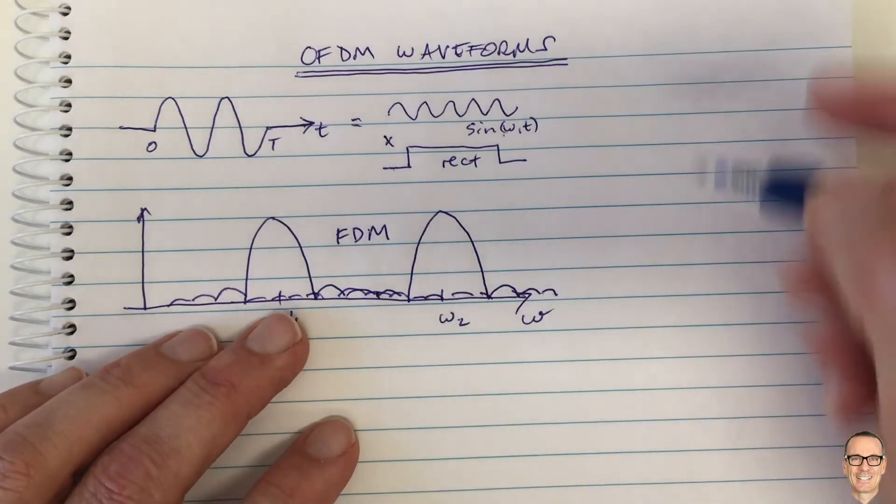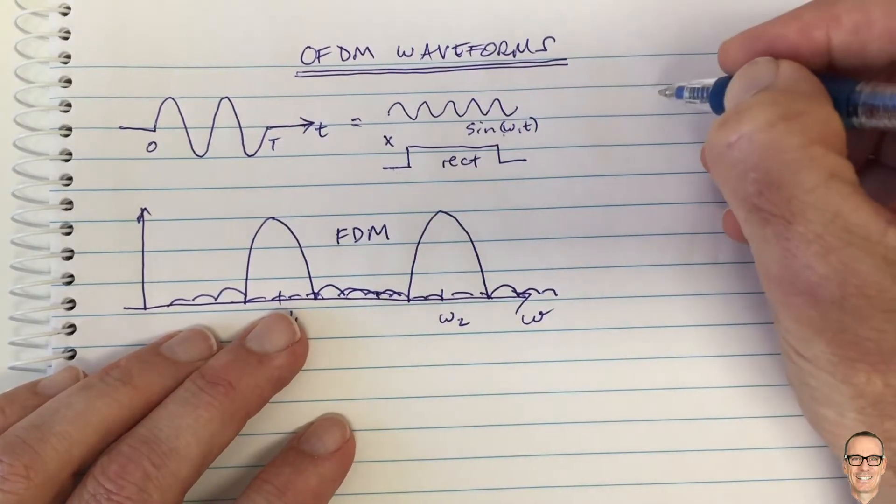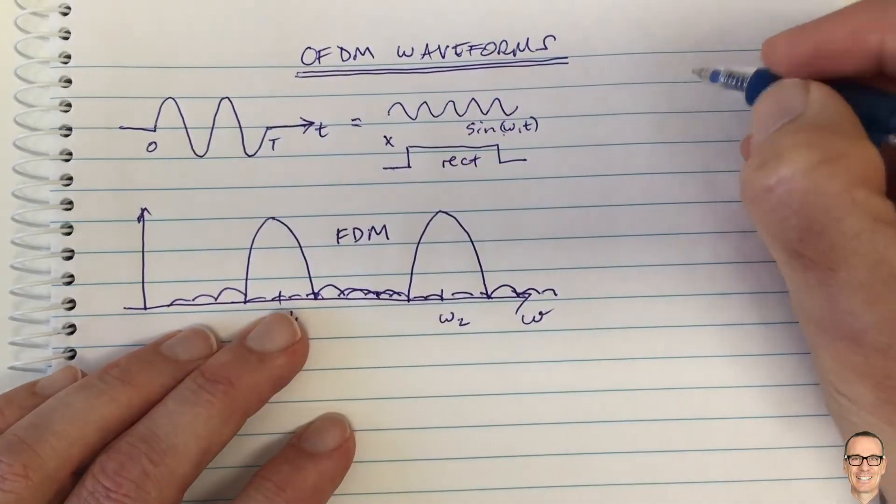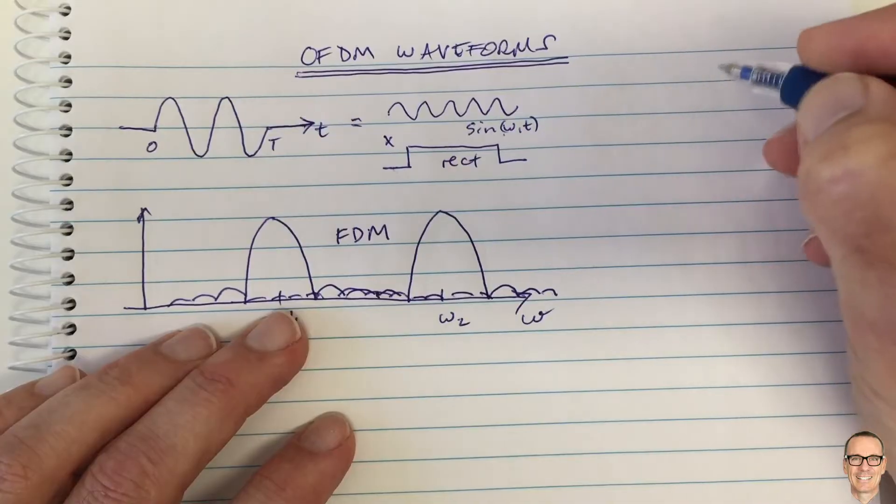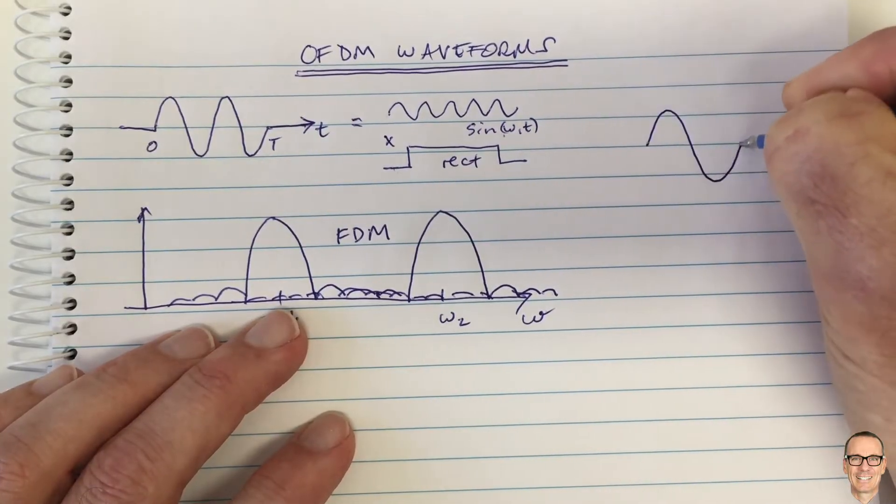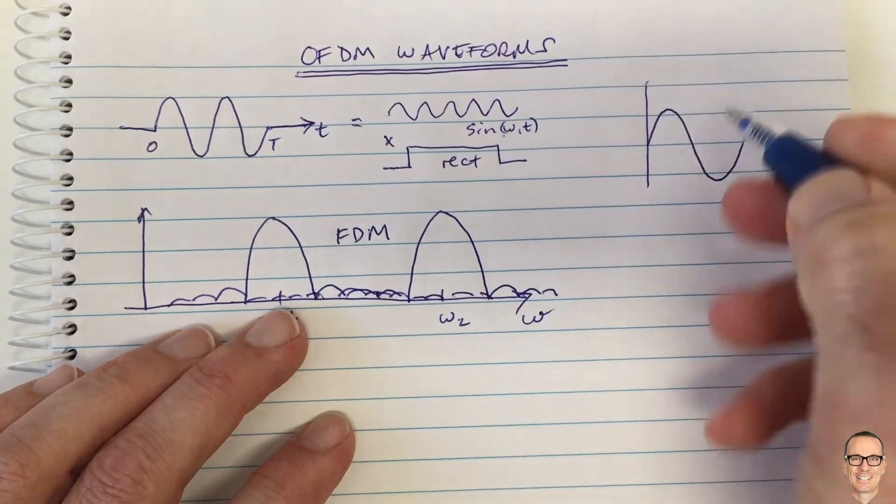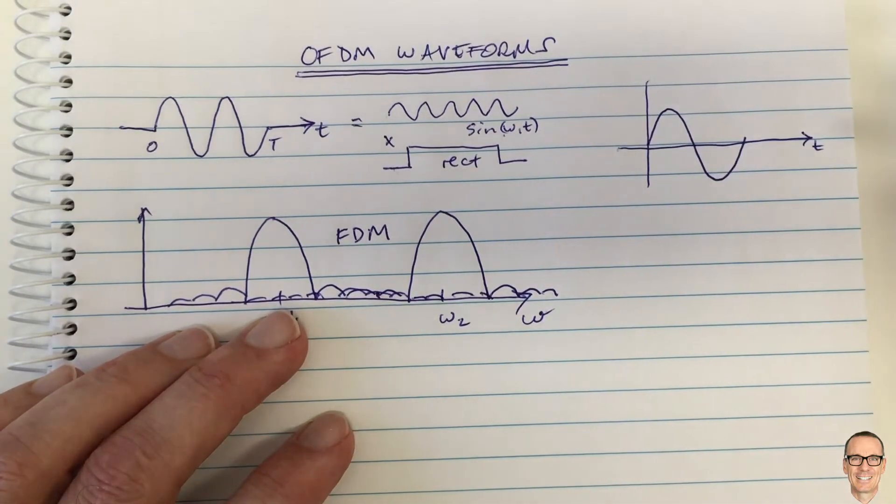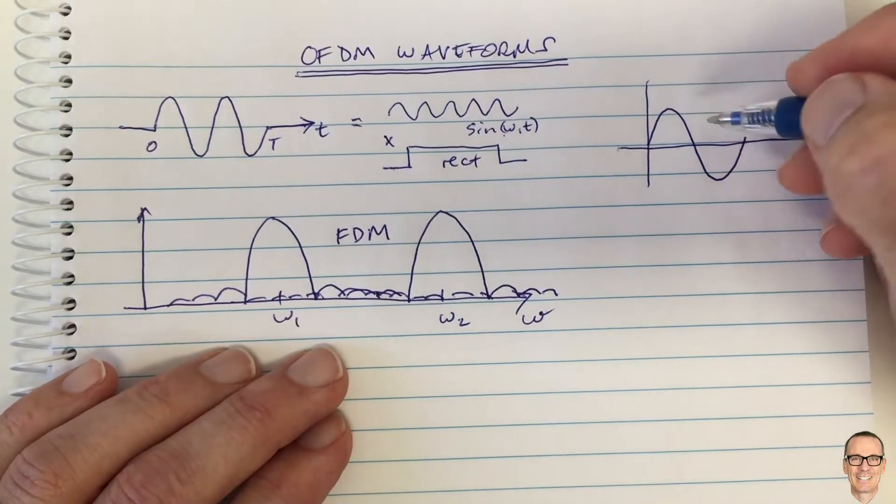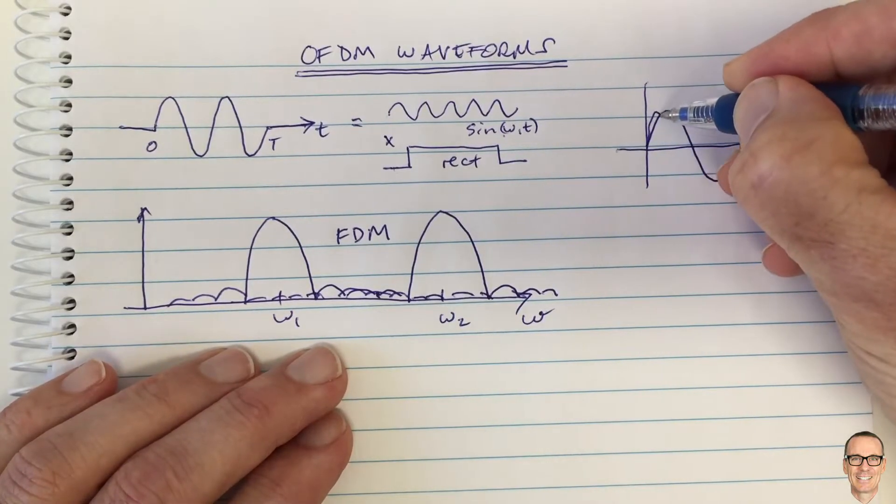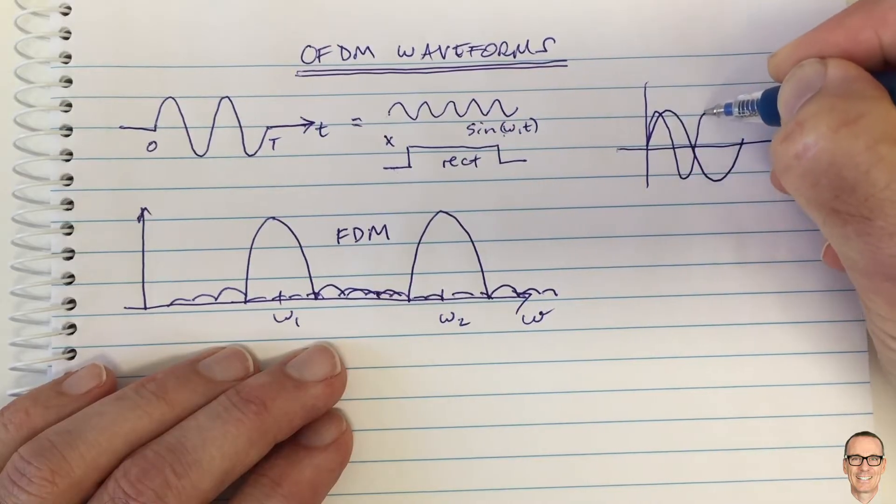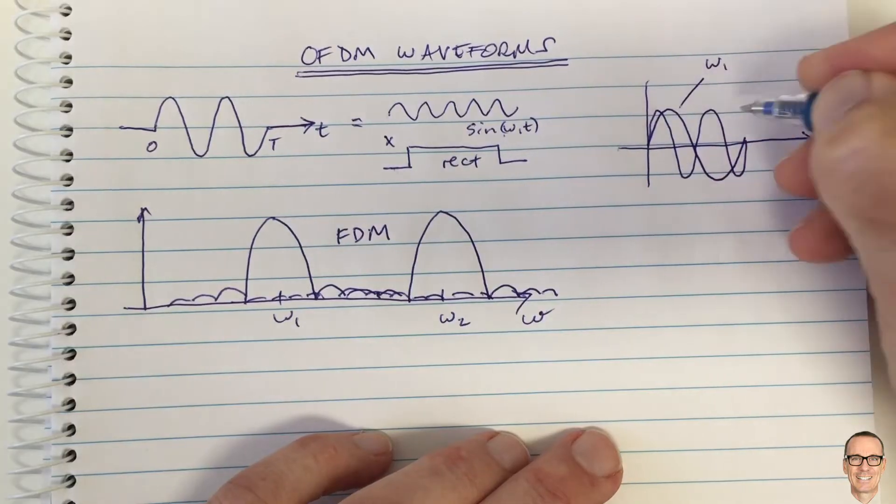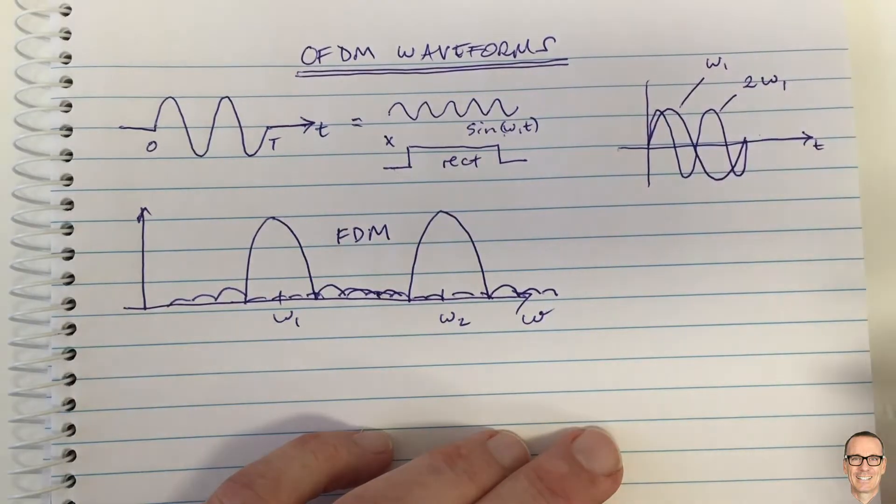Well let's first of all think about how signals might be orthogonal to each other and that's the O from orthogonal. So let's think about this signal here and let's just look at one cycle of that signal in the time domain and what if we also had another signal which was at twice that frequency. So that means it goes through two cycles in the same time. So here I'm drawing the two cycles in the same time. This one is at omega 1 and this one is at twice omega 1.